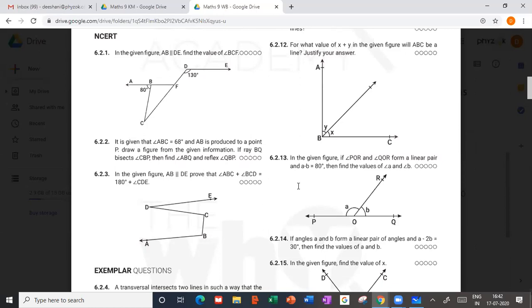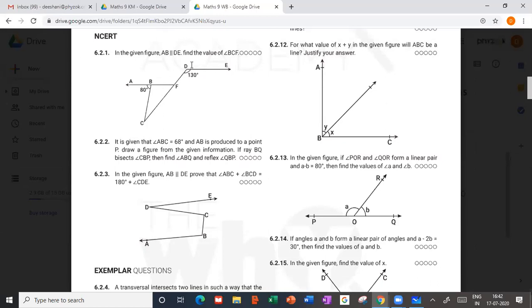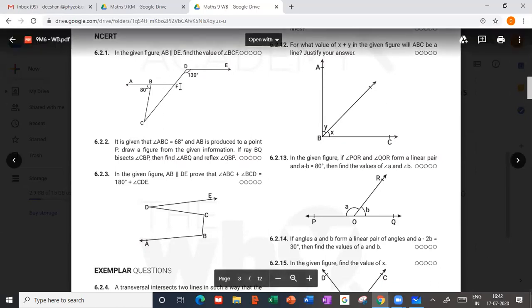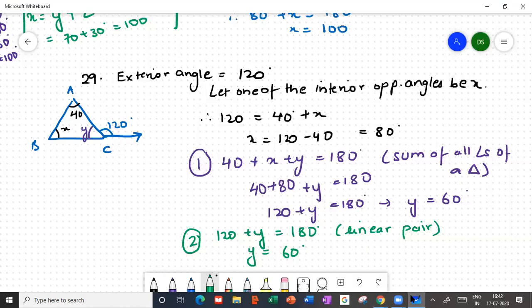We can know that AF and DE are parallel to each other and DF is a transversal. So angle BFD will be equal to 130 degree as it is an alternate interior angle. After that we can find the value of CFB as it is a linear pair, so it will be 50 degree. Wait, I'm just going to draw a diagram quickly because I'm not able to follow you.